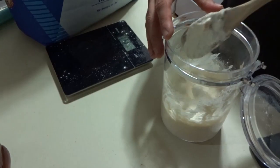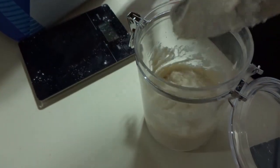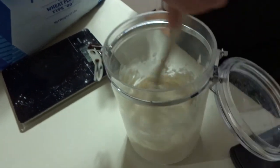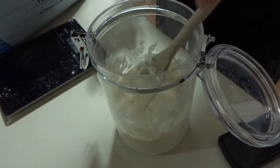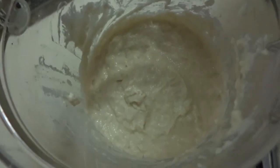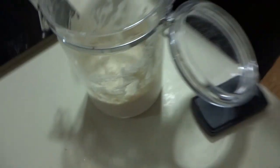So once again, traditionally this would use a lot less yeast and be left out at room temperature for 16 to 18 hours normally. But this is Vito's recipe, and Vito's recipe is left out for 1 hour at room temperature, and then it goes into the fridge for 16 to 24 hours.